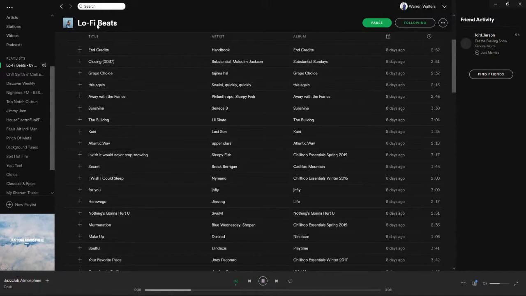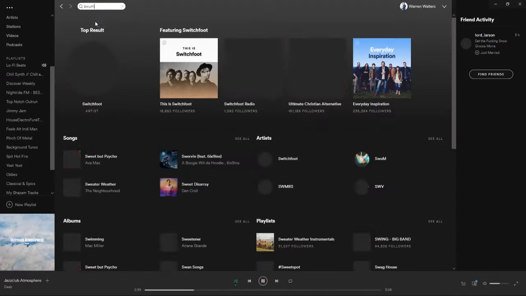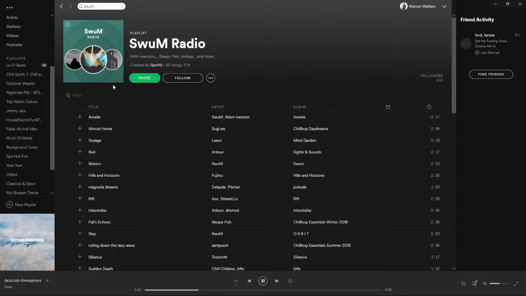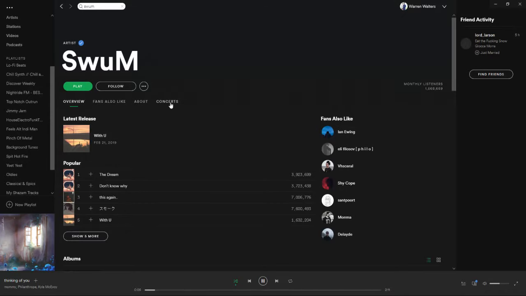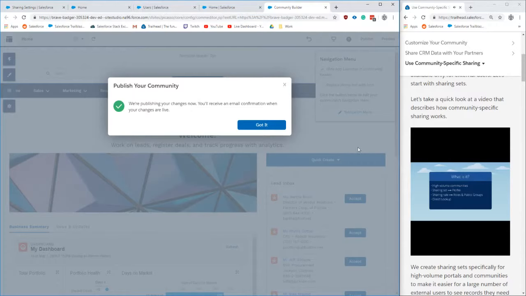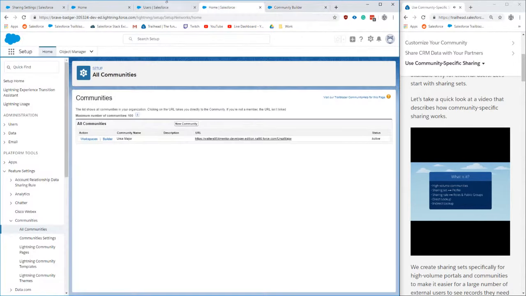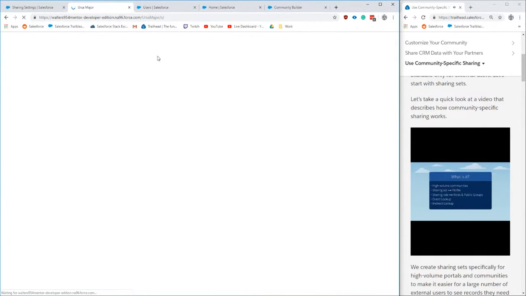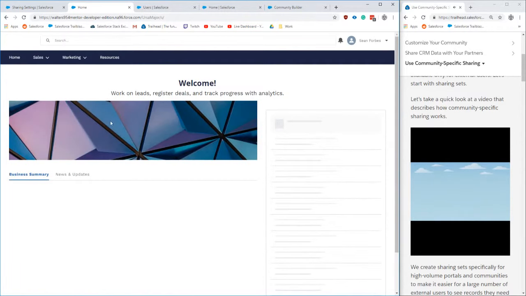Sharing sets use profiles to give record access to a group of users, unlike sharing rules, which use roles and public groups. A sharing set can have one of two concepts: a direct lookup on the records you want to share, such as the accounts associated to a case, or an indirect lookup on the records you want to share, such as the account associated to an asset which is associated to a case. Let's look at a couple of examples to understand how this works. Yeah, we need some examples.